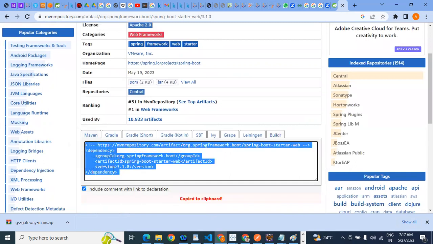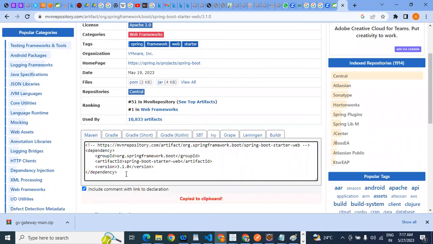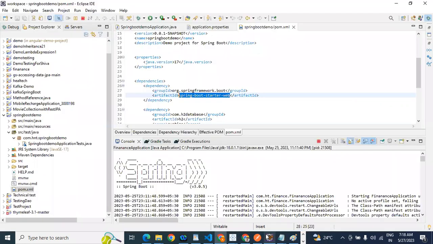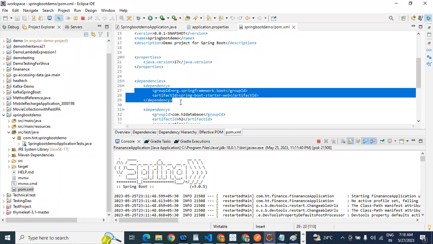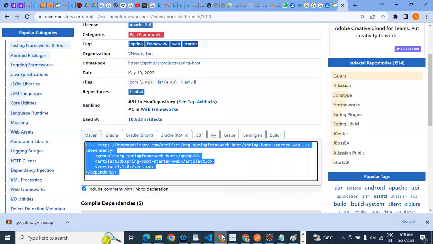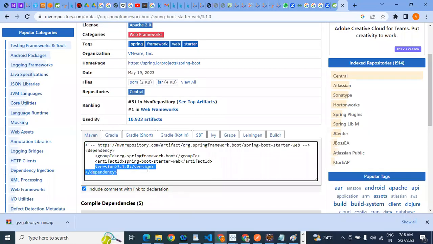You can see these lines are basically one dependency section, and what we have in our POM file, this dependency, both are matching. Here the group ID and artifact ID are there, and there is one more section, the version section. The version section is to identify, suppose someone wants to use an older version, then we have to specify it.